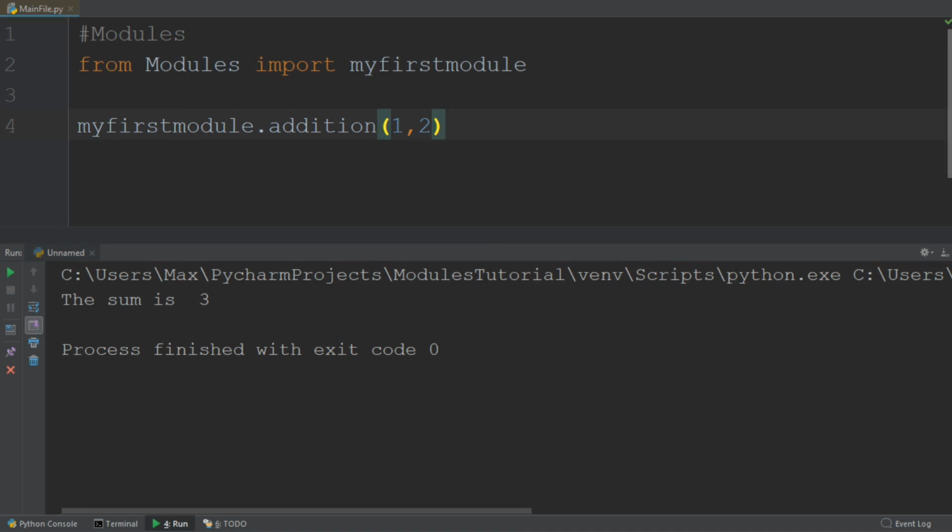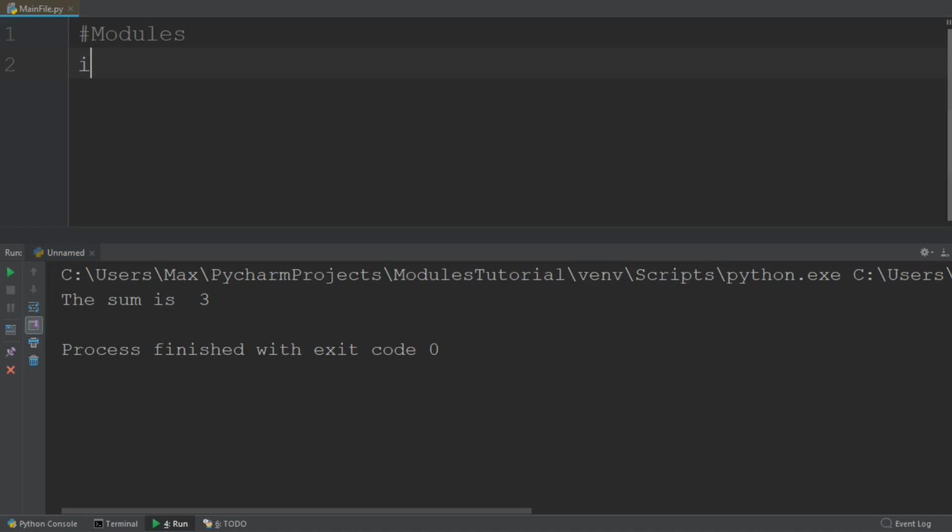When you first installed Python, some modules are available right out of the box. They're built into Python. One example of such a module is a module which is called random. It has a lot of different functions, and one of them allows us to create a random number. So let's go ahead and access one of those built-in modules.